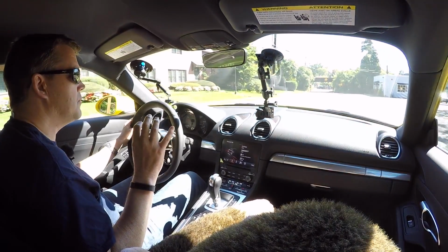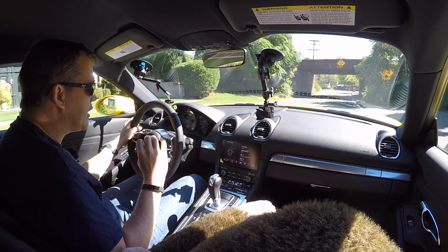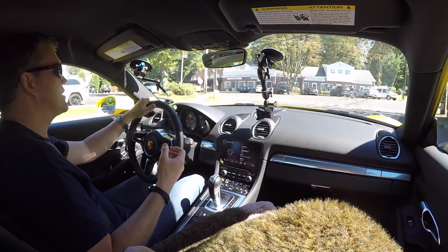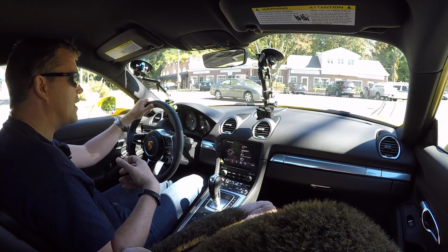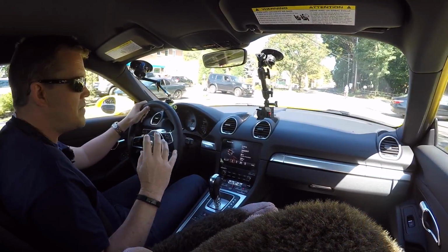What I'm talking about is when you get to go really slowly, especially if you're in standard mode, not sport mode, if you're crawling along at 5 to 10 miles an hour and you go to put the power on, the engine really bogs down, particularly if you get below 5 miles an hour. And part of that is it likes to start in second gear for some reason. And because the engine's off boost, it really bogs down. And sometimes it will jump down to first gear, which kind of jerks you into first gear. And other times it waits for the engine to get onto boost and then away it goes. It just seems to be a miss on Porsche's part.